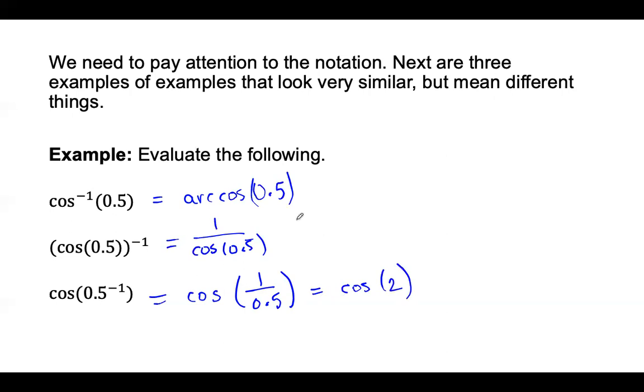As you see, these are not equal to each other. This is not equal to this, and these are not equal. They're not all one and the same. They are different because you have to look at the exponent. Here, this -1 is between the cos and the angle, so it is the inverse. Here, it's everything in brackets to the exponent -1. And here, the -1 is the exponent of the angle, or whatever is in the brackets. So they are different. Common mistake.